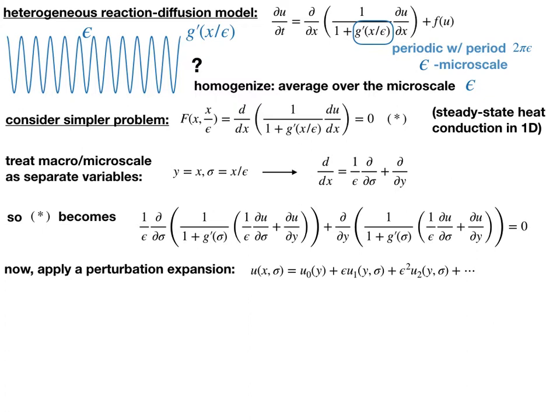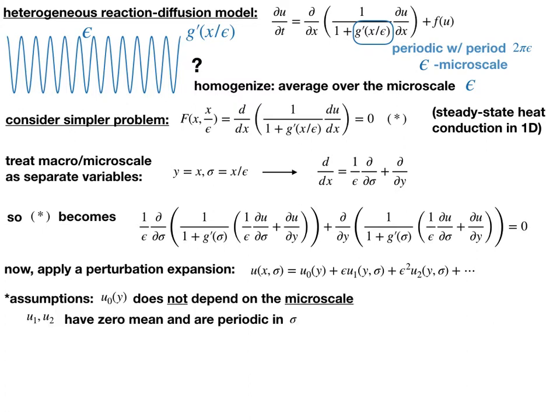So what are we going to do with this? We're going to say, well, let's assume now that the effects of the microscale can be separated into a hierarchy of epsilon contributions to the solution u of x, sigma now. And at 0th order, we'll say that the microscale has no effect. Okay? And at order epsilon, we'll say that the microscale does have an effect, and so on at order epsilon squared. Okay? So that's a strong assumption that the microscale does not impact U0, and we'll explore breaking that when we look at the traveling wave problem.